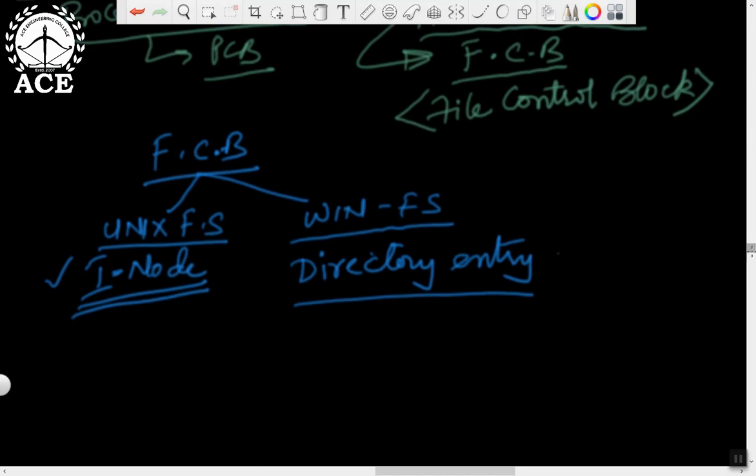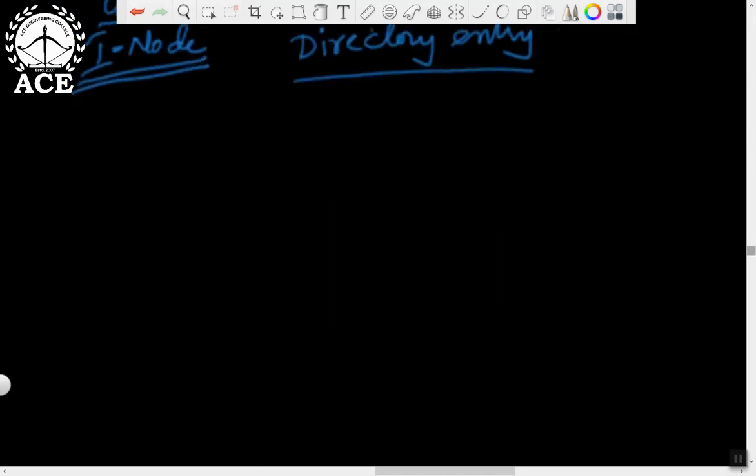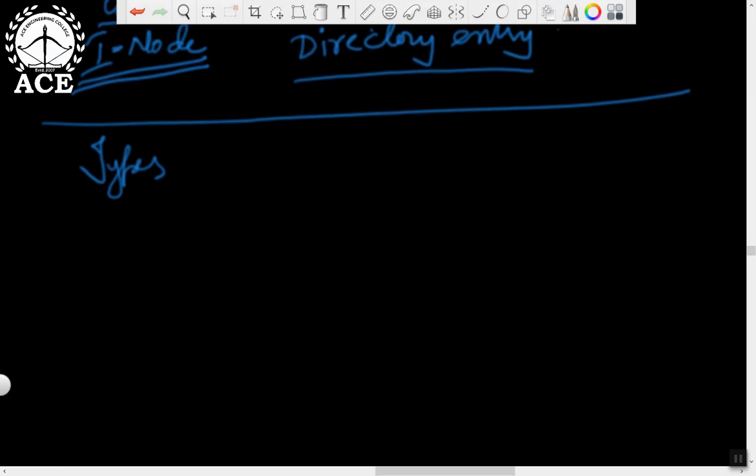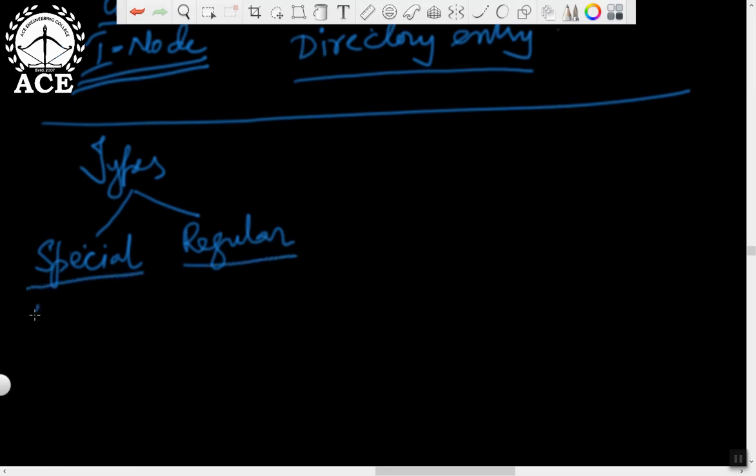Now, before I introduce you to the concept of directory, I will talk about various types of files, the types of files which we generally encounter. Generally, we say special files and regular files. Special files mean things like device driver files.